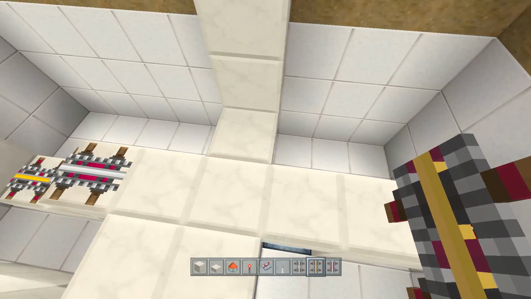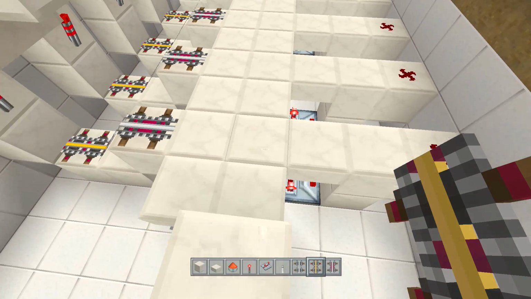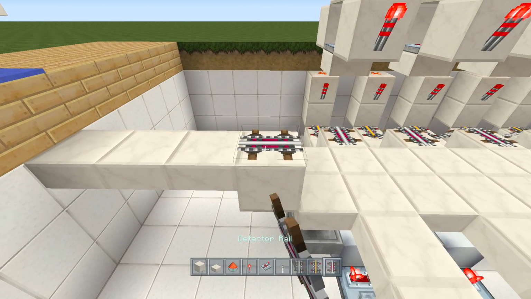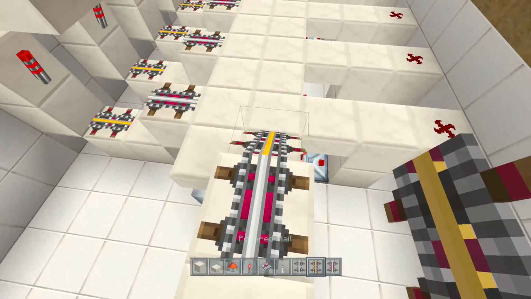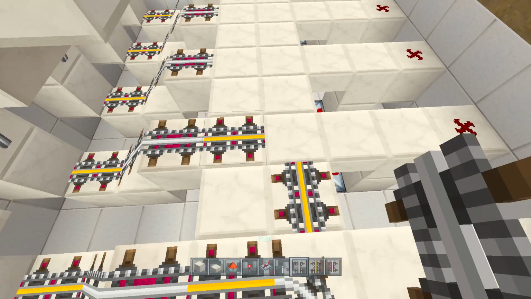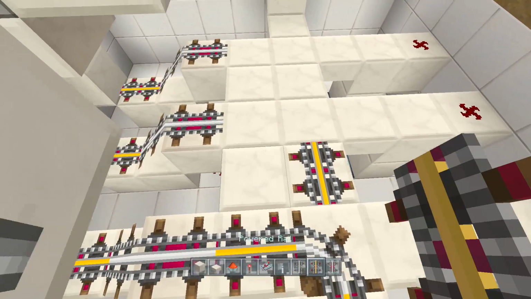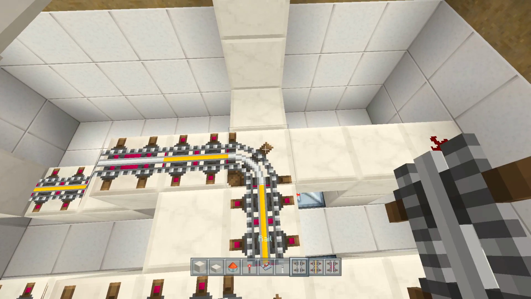Now once you've done that, guys, I want you to go all the way to the front. Let's delete that. Let's go right here to the front part here. Start setting this up. So you're going to add a rail detector right there, a power rail right there, and one on the side, and a regular rail. So power rail, regular rail. Power rail, regular rail. And basically you just repeat the same format all the way to the back end, okay?